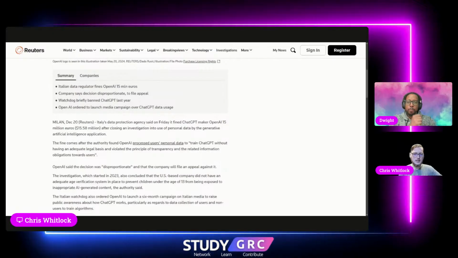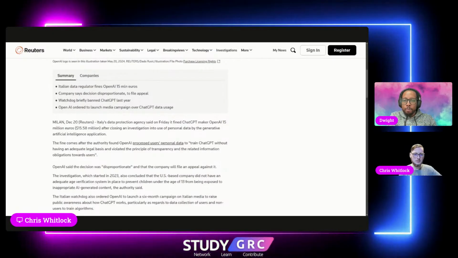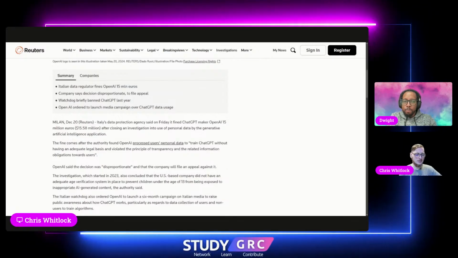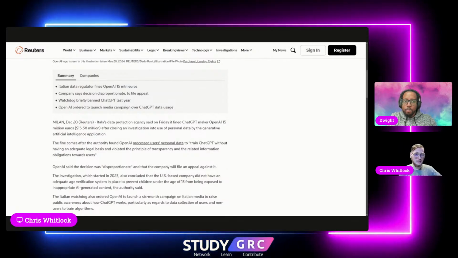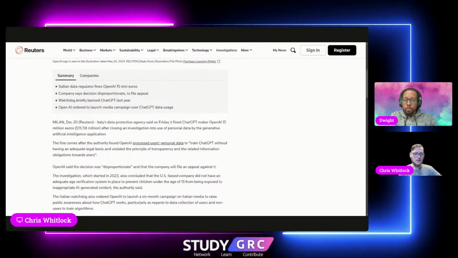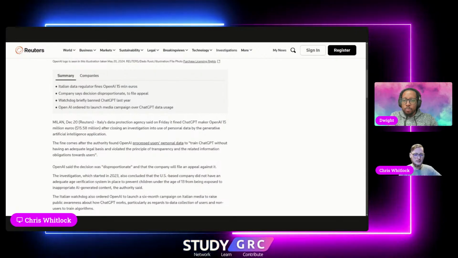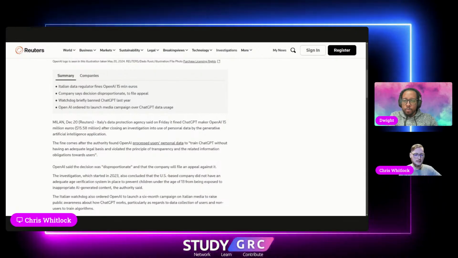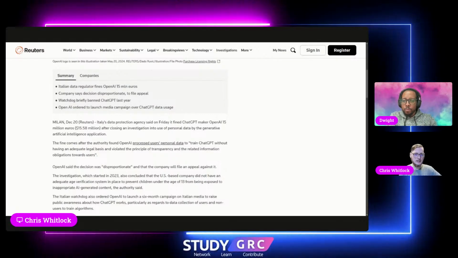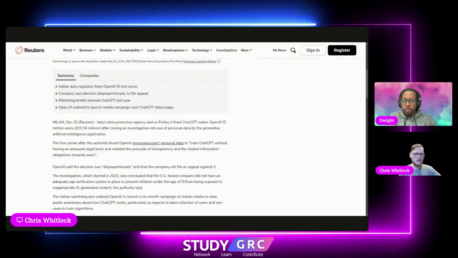Yeah, so violating privacy rules and failing to protect children from ChatGPT. And I think with OpenAI, but also a lot of these other big AI companies, there's been a lot more talk about the privacy aspect of it because you also have it from the front of skimming the data off the internet as well, social media, and so many different other things.